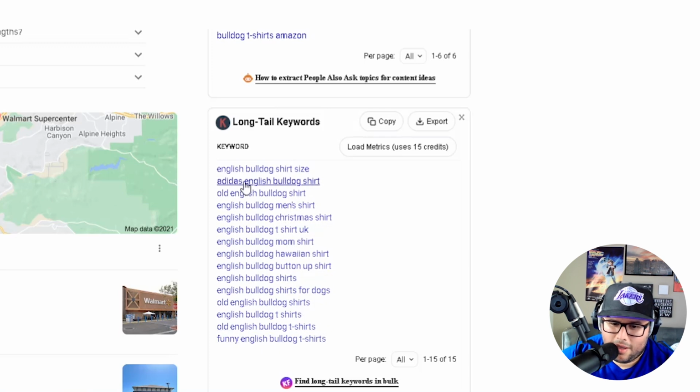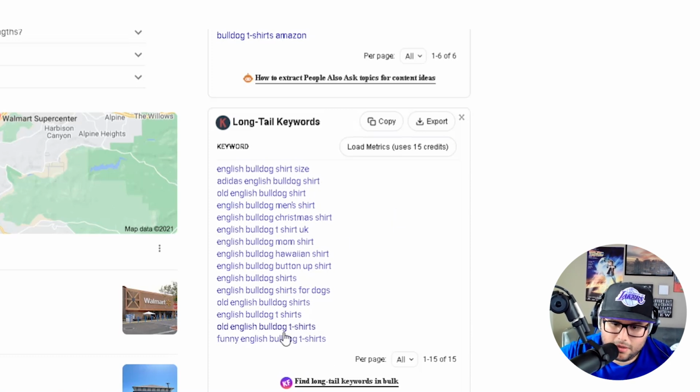So for example, people are typing this stuff in, right? Old English Bulldog, so there's an Old English Bulldog shirt. People are typing that stuff in. I would use this type of analytics and data that I'm getting over here on Google, and then do a reverse search over on Amazon.com to validate it. And you can use this on every other platform too, like Etsy. You can go to Walmart, Redbubble, or any other platform, because Google is the biggest search engine in the world. It doesn't matter where you are.